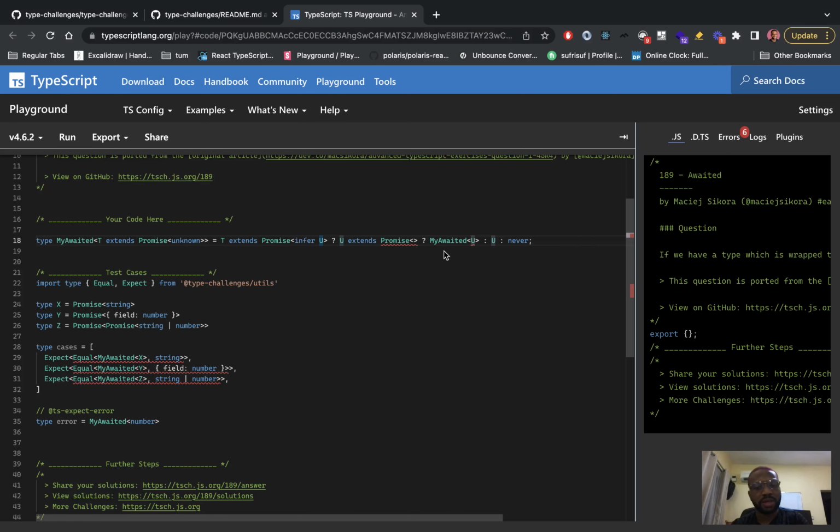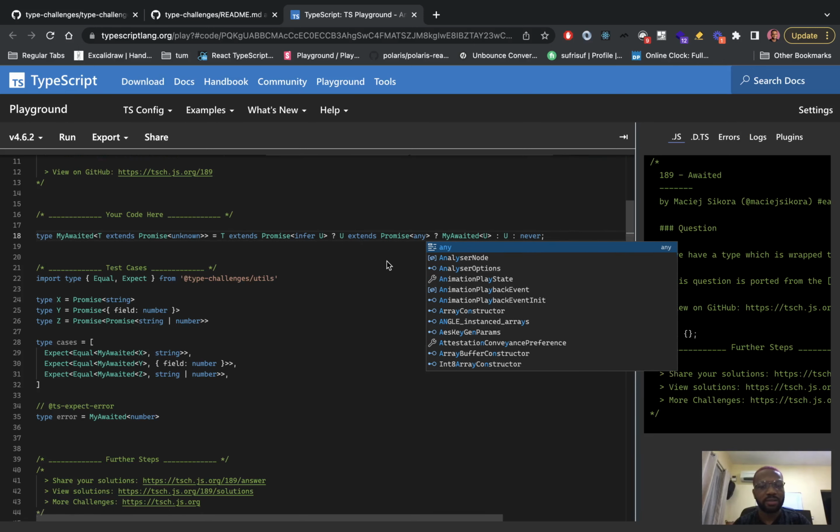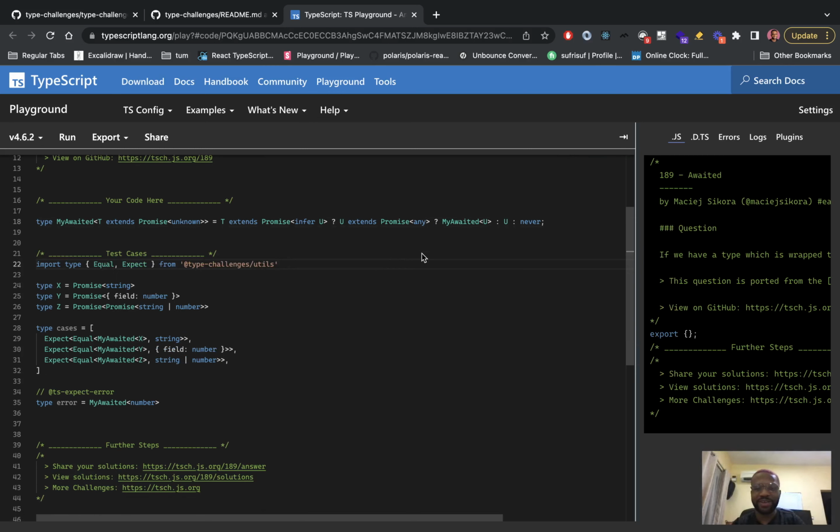Oh, I think that's okay. Right, so here T extends the promise. I think we can just do any. Doesn't matter. We don't need to infer any further.